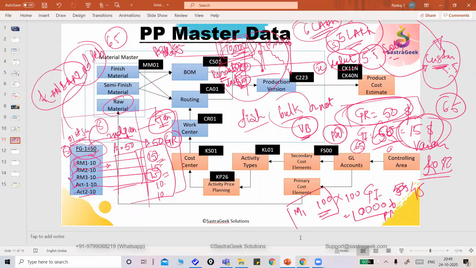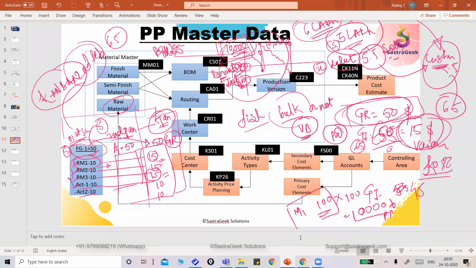It's not just whether I should create. See, when you are saying it's a consumable, it's again a raw material for me. It's a bought-out part for me. So you should understand what is the consumable, what is the raw material, what is the bulk. Bulk is a raw material I am purchasing from outside, where the cost of that material is very low, and I really don't want to put the cost of that raw material on my product.